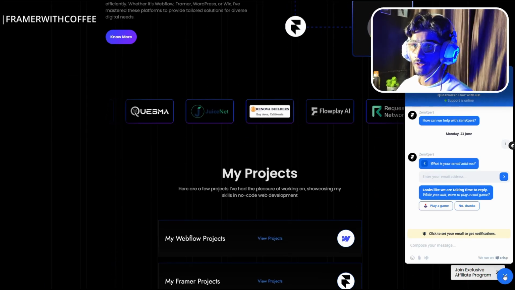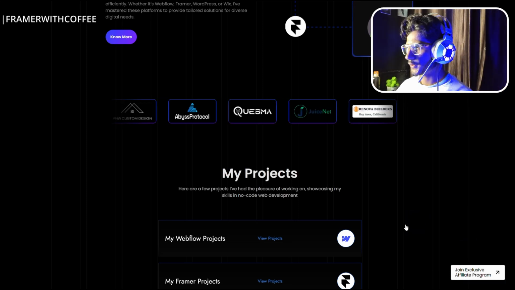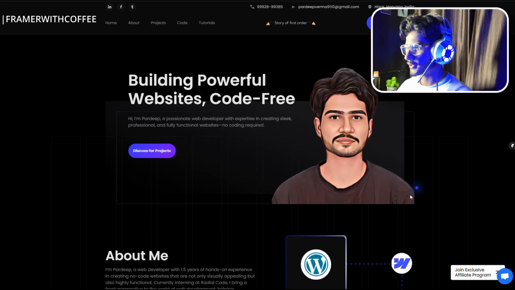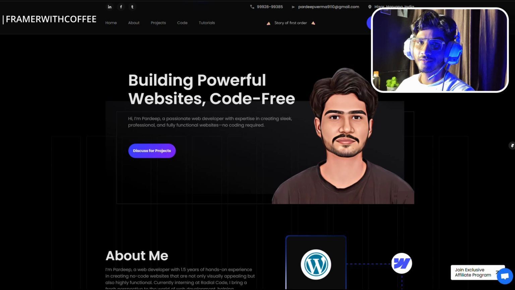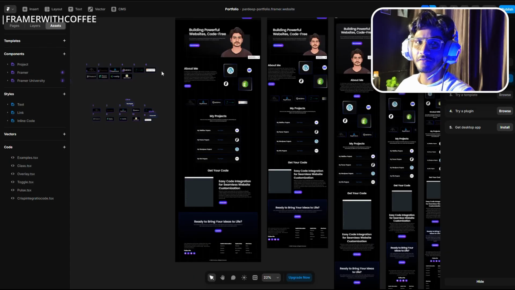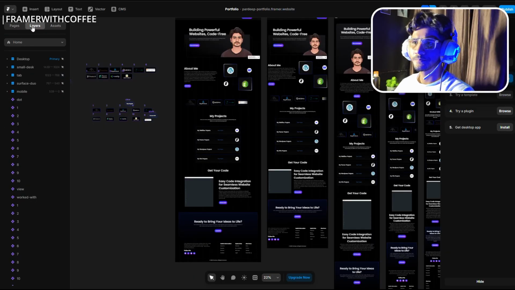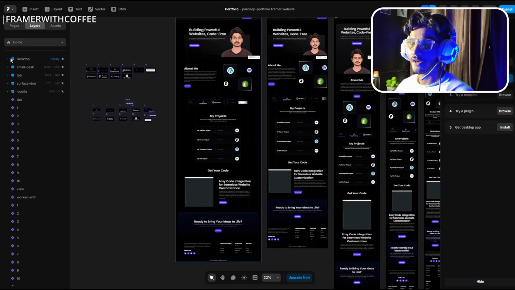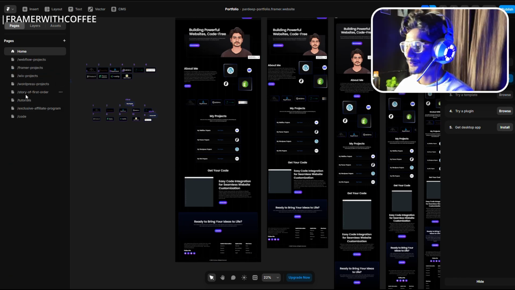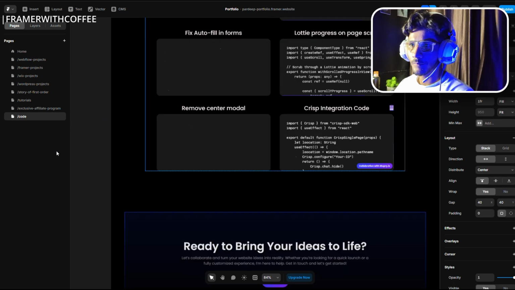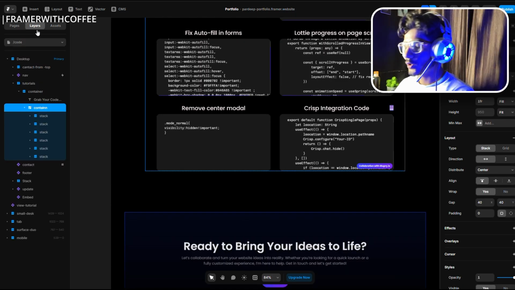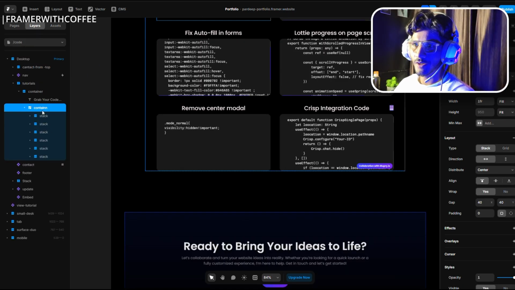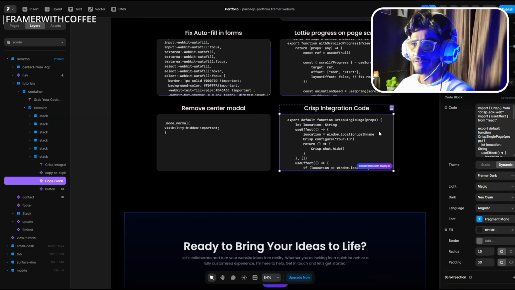Yeah, let's see where I have integrated. So firstly we will remove it, after that we will fix it here. Let's see, I don't have it integrated right now. Yeah, so let me tell you that I have not integrated any of the code. So let me show you that I have not integrated and it's not pre-built, so we can make it live. Okay, so as you can see there is no chat box here.